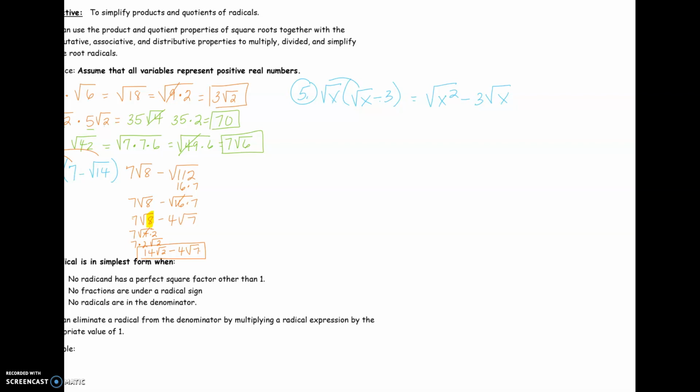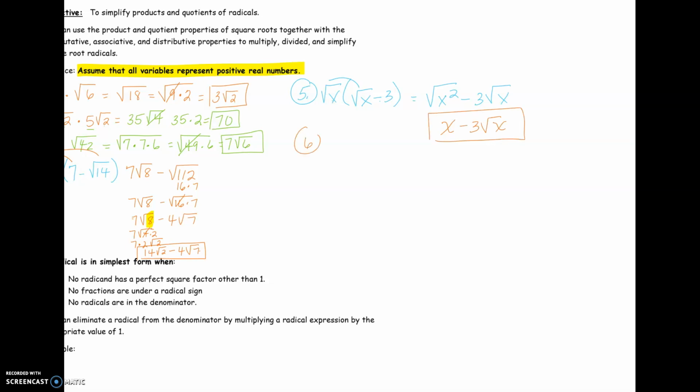If you remember from the last lesson or from what we've done before, the square root of x squared is x, right? Because it's even, so you take half of that. Now before, because it was odd, when you took the square root, you had to put it in absolute values. But because they told you assume all variables are positive numbers, you don't have to worry about that anymore. So we have x minus 3 times the square root of x. We cannot combine these. That's all you can do.